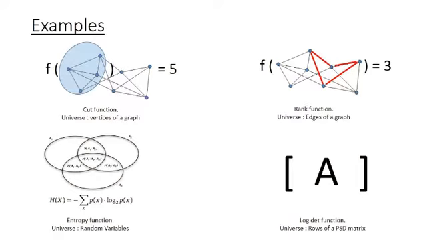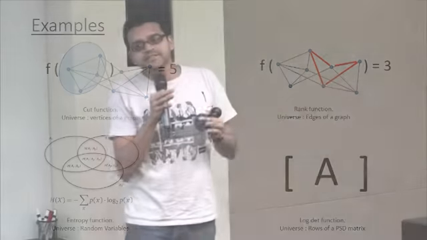For instance, if my universe is a collection of random variables, and given a subset, the function value is the entropy of those random variables, that's a submodular function. If I have a positive semi-definite n by n matrix, and the rows are the universe, and given a subset S, I look at the principal submatrix, take its determinant, take its log, that's a submodular function. They appear in many guises, and an exercise for you would be to figure out one submodular function that you've come across in your research.